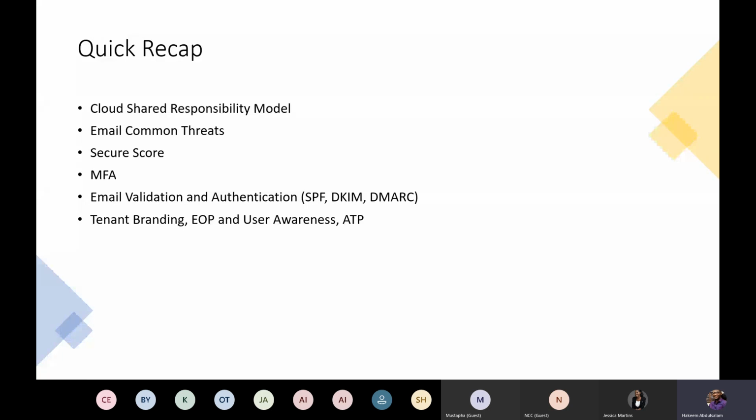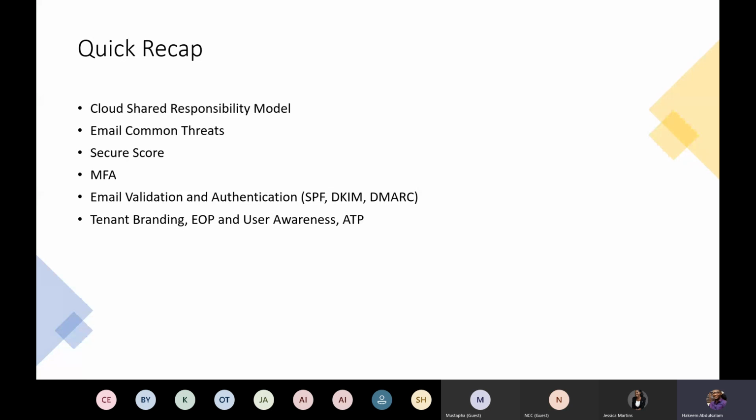We also made mention of the common email threats that we have and how we can mitigate them, such as phishing, ransomware, malware, and also identity impersonation. Because we understand the kind of era that we are in right now, which is the COVID era, people don't want to spend money. They want to maintain their operational costs.